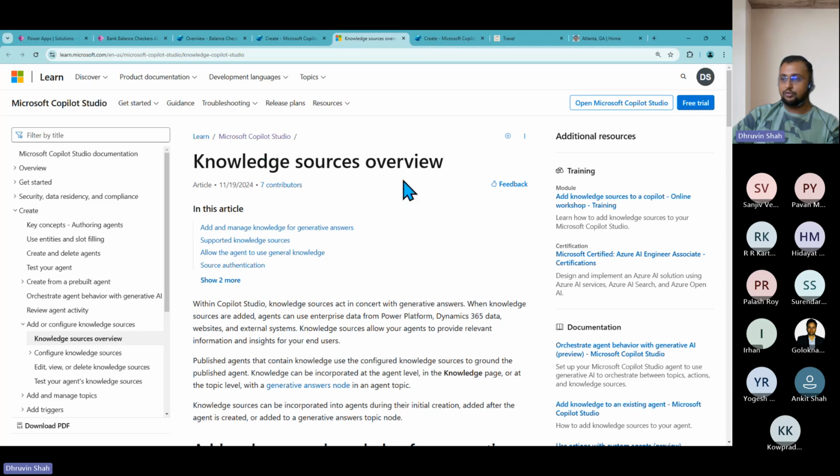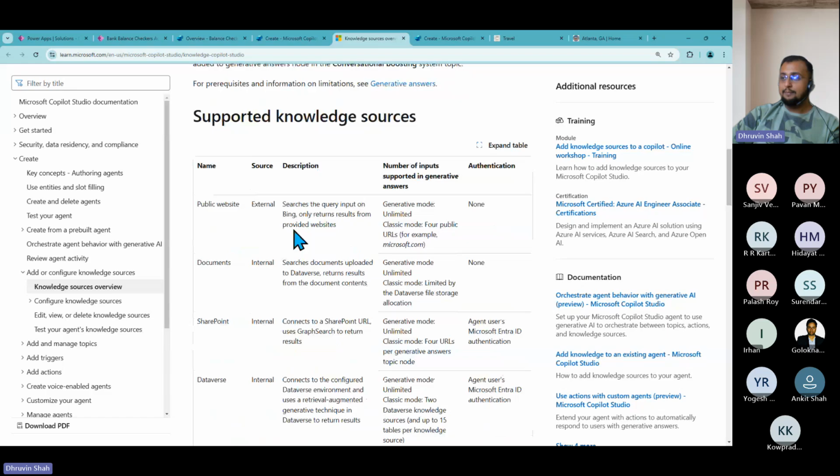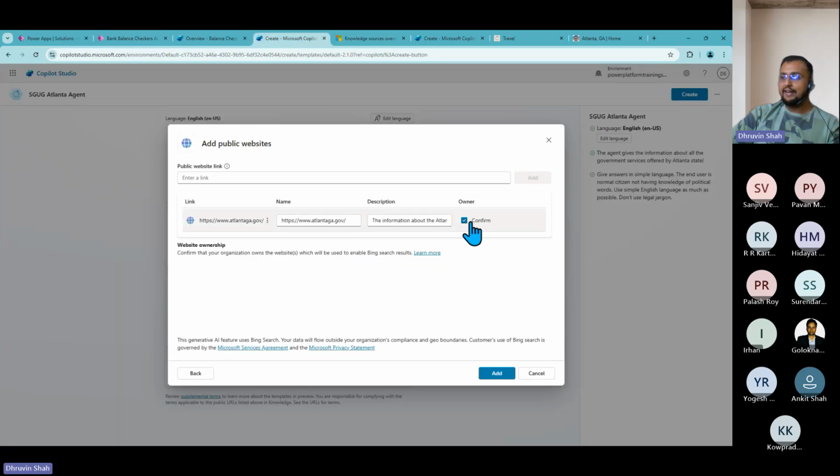In the knowledge source overview, for a public website, it is mostly an external facing website, and what it does is search the query input on Bing and return the result from the provided website. It also just tells you to confirm whether your organization owns this website or not.